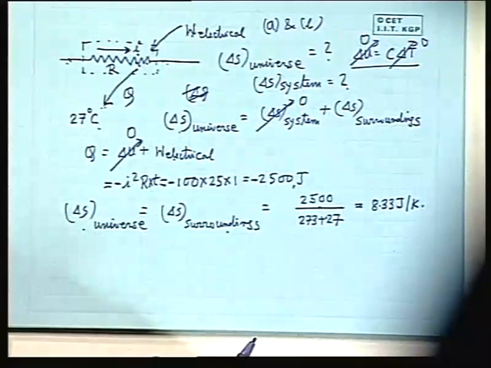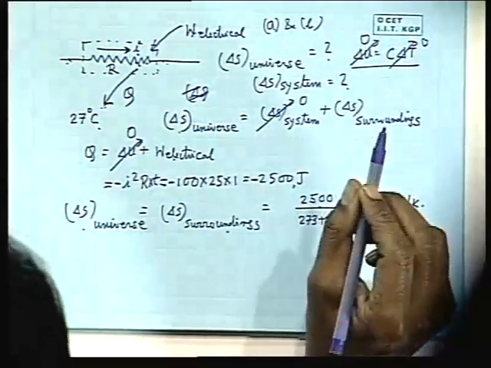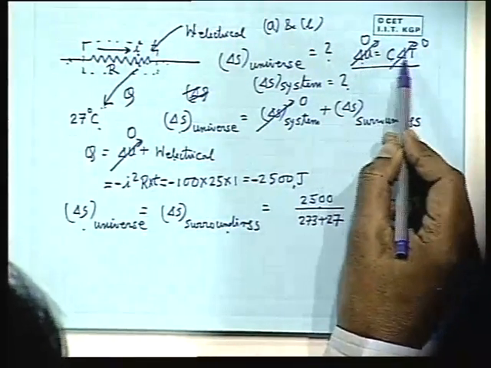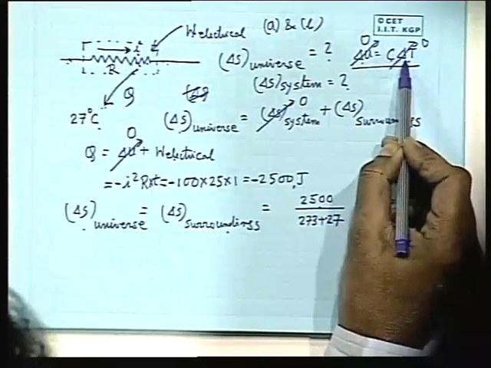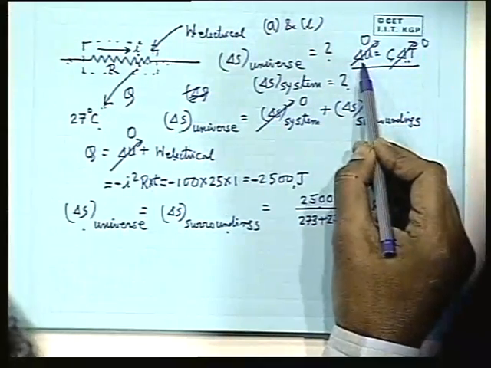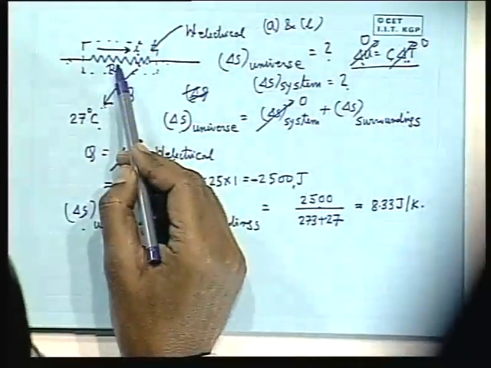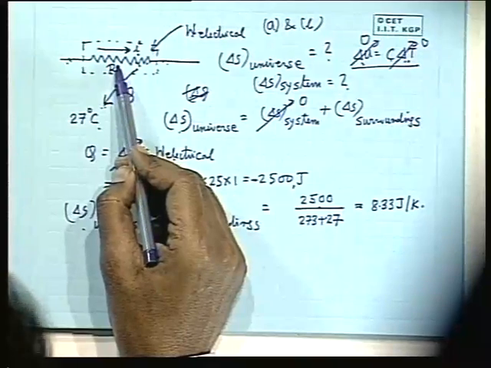So, I asked how can we understand that delta S of the system is 0? I tell you that it is written that delta U is C delta T. This is given in the problem. Clear? Why do you assume delta T is 0? So, delta U is 0. U is a property, and delta U is 0.